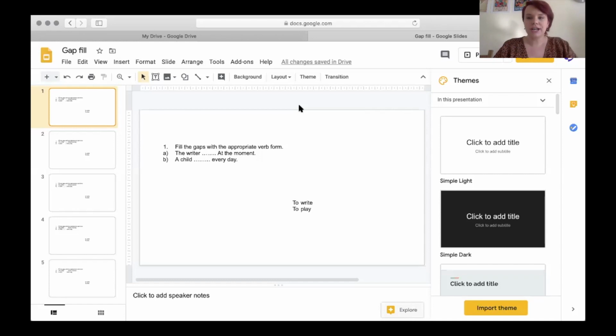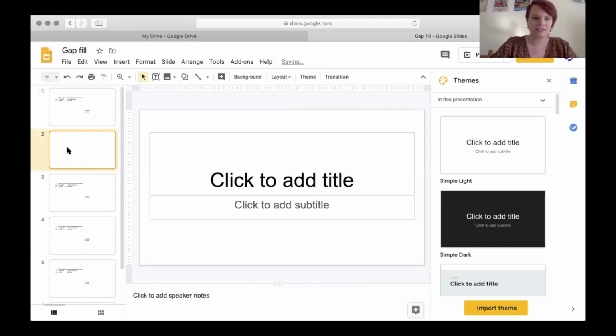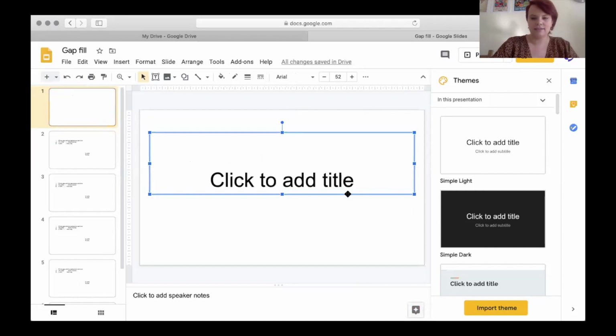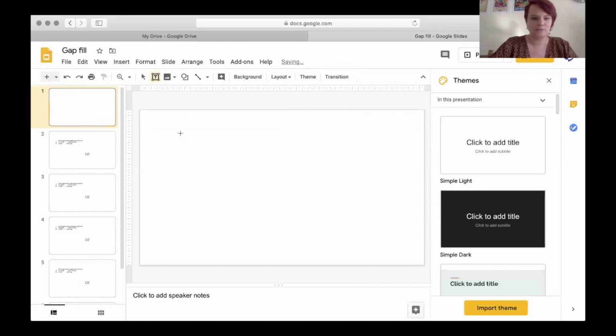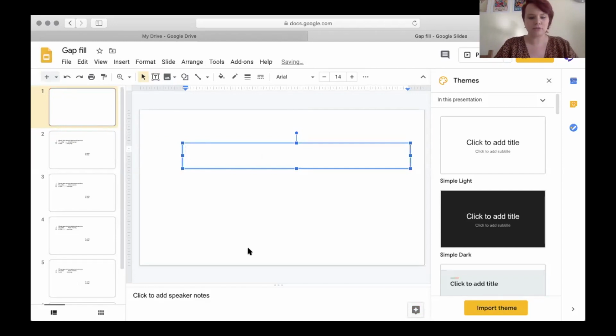So once you've shared the link to your presentation, your students need to know which slide you want them to do. So each student will be assigned one slide, so one worksheet basically. So in order for it not to get confusing, what I would do is to create a new slide at the very top, and in the slide, I would just write the names of my students.